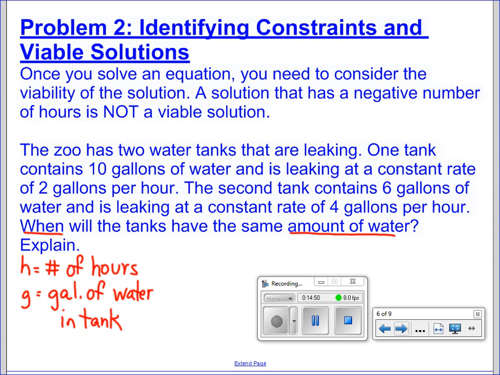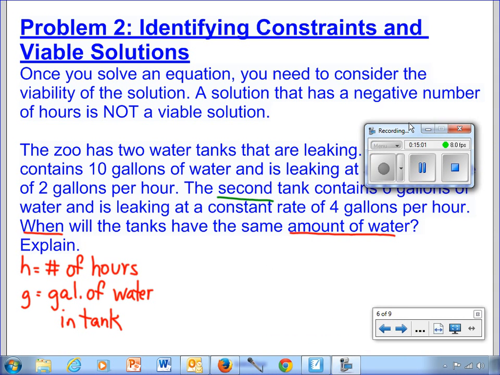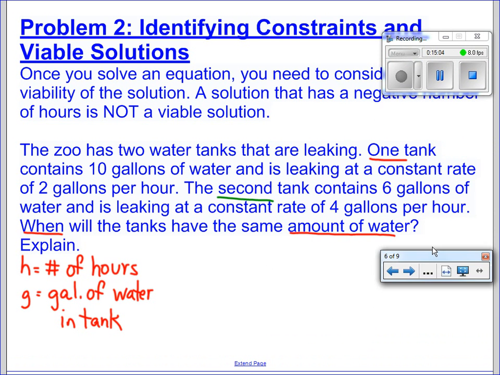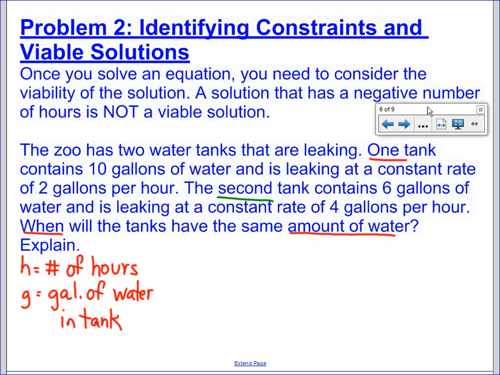All right, so we're going to write one equation based upon one tank, and we'll write our other equation based on the second tank. Let me move this out of the way to give us room to work. All right, so one tank, we are told, the gallons of water in the tank, G. Oops, let me use red since I underlined that first tank in red.